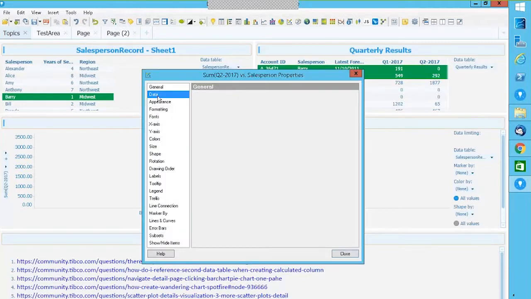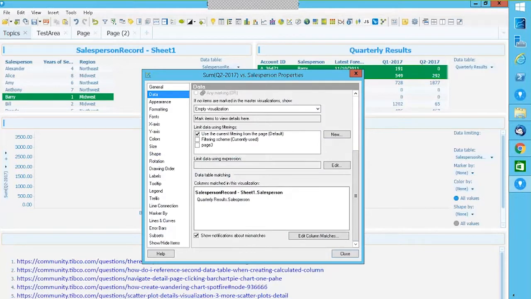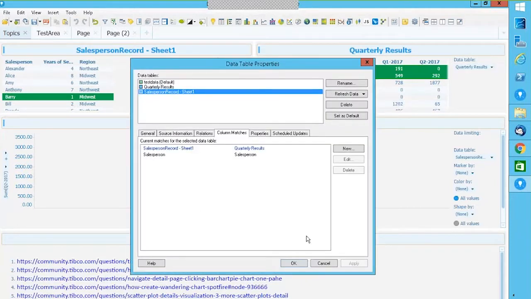And you can see it automatically does that for you. The moment I changed it to year of service, you can see the salesperson record and the column matches this. So column matching helps you create a visualization where calculations can be from different data tables. It is only possible within a visualization.